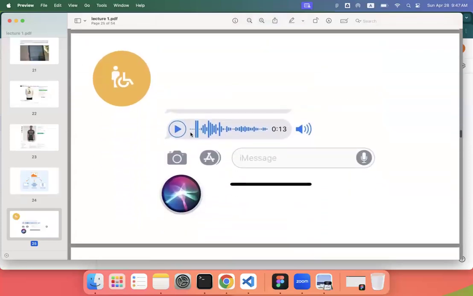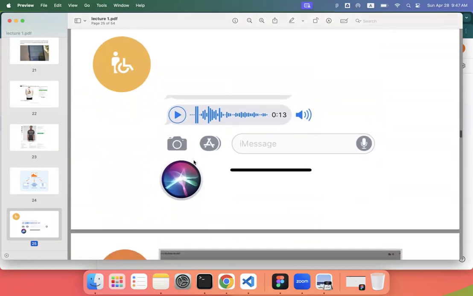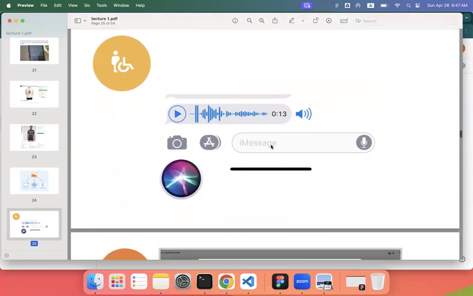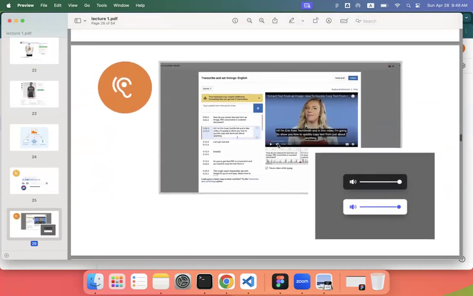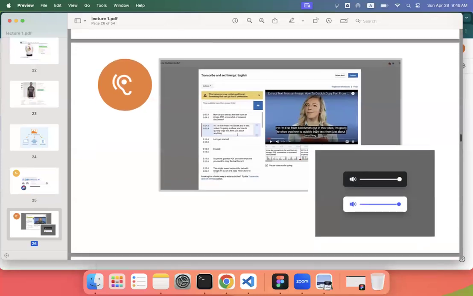And for people with motor impairment, you can use virtual assistants such as Siri or Google Assistant or Amazon Alexa. Most of the devices that we use on a daily basis support voice memos or anything like that, so you can easily send a message to someone without even trying to type it. And this is for people with hearing impairments. We can add subtitles or closed captions to our video, so they can easily follow what the person is saying, because they can't hear it.